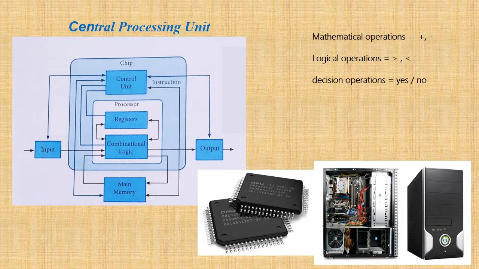The Central Processing Unit — what is it? It is nothing but the processor, or the brain of the computer. This processor runs all the instructions given by the computer hardware and software, and carries out the instructions of the computer program by performing basic operations like arithmetic and logic operations. Arithmetic operations include plus, minus; logical operations include less than or greater than; and decision operations mean yes or no. Looking at the block diagram: the CPU has an input unit, output unit, main memory, and a chip consisting of a control unit and processor. The processor includes registers and the combinational logic unit.